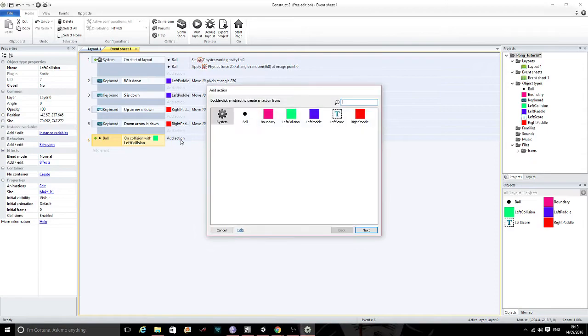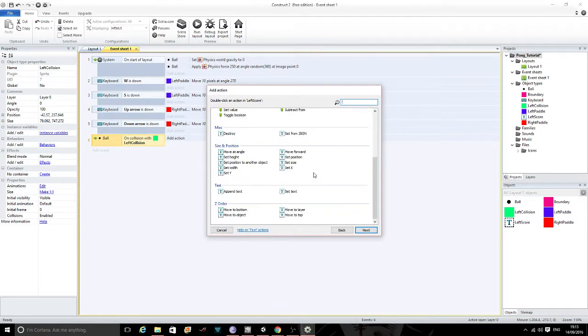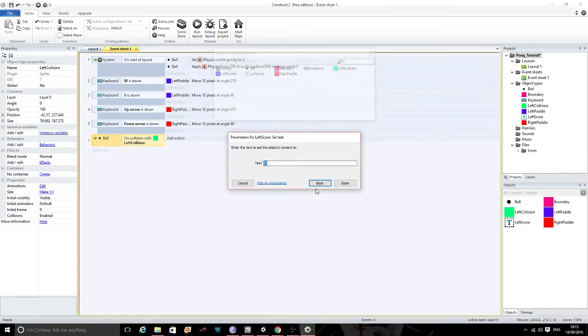Okay, now we need to add points when that ball goes into our collision. So we're going to click left score, and you're looking for something called set text. In this area we want to set an integer. An int is a whole number.